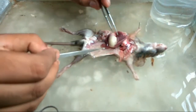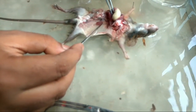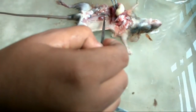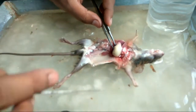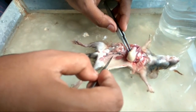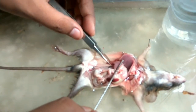This is the left kidney, and just above the kidney you can find the adrenal gland, which is triangular in shape. This is the ureter, and the renal arteries and vein also run parallel to the ureter. Now I'm going to show you the right kidney — this is the right kidney and this is the right adrenal gland.